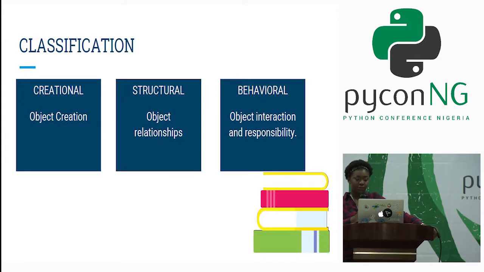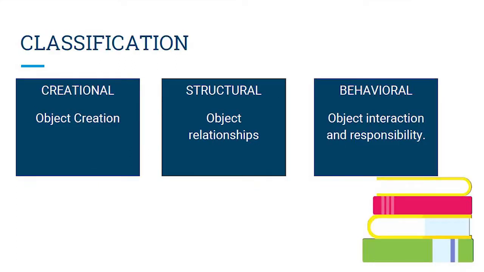Now, the classification for design patterns. We have creational design patterns, which are used for object creation; structural design patterns for object relationships; and behavioral design patterns for object interaction and responsibility. For the time being, we'll be concentrating on behavioral design patterns. That's what we'll be looking at for now.